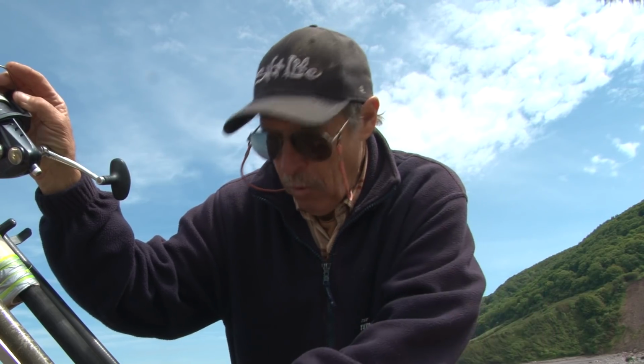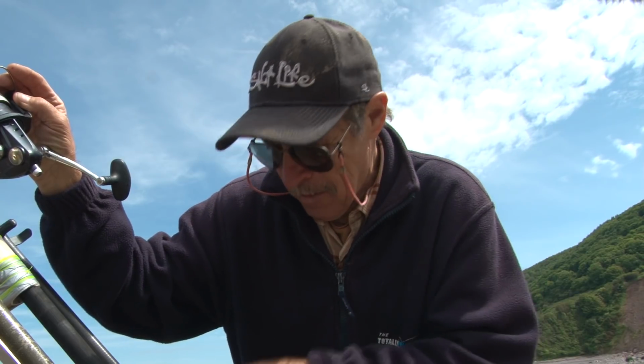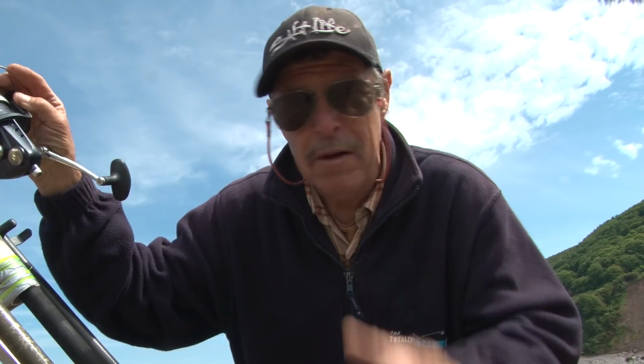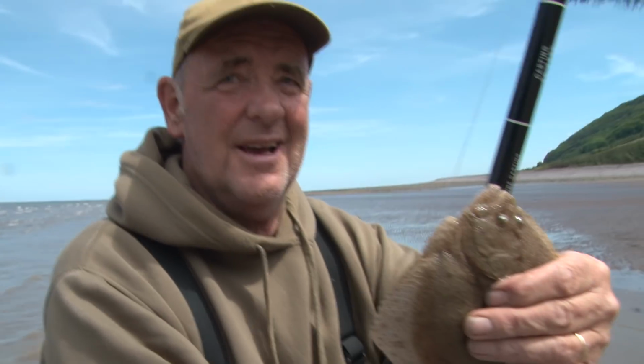Not big fish, but good fun fish to catch, nice little fish. I've walked back so far, you should see how much line. One of the spools is nearly out. Must mean I'm fishing over 200 yards out. I've got one more walk back and then I'll be totally spooled out of line. I just hope that when I retrieve it all, there could be something lucky on the end, and flat. Turbot would be nice. This is the 4th turbot, still no rays, but we'll try again in a minute.